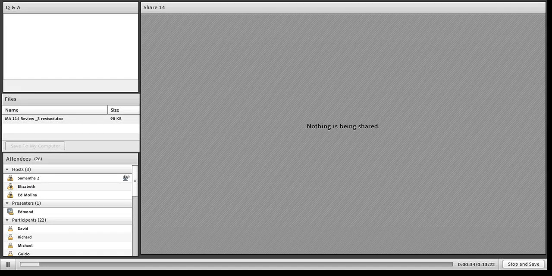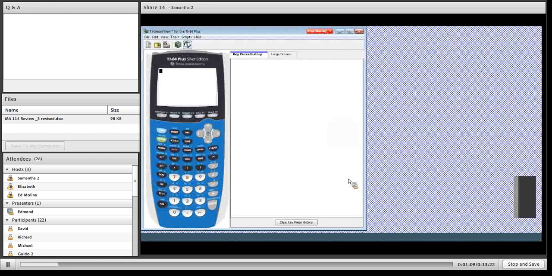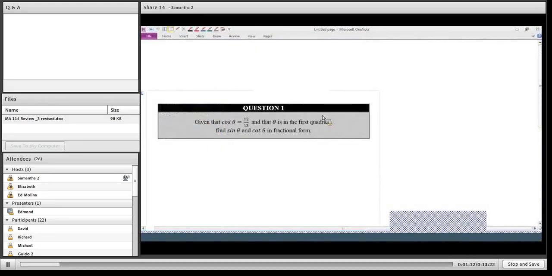Now we're going to get ready. I'm going to share my OneNote file, which will be visible to you on your screen. I have not selected anything, so you won't be seeing anything right now. Make sure that you have a piece of paper, your review sheet, and a calculator. Sharing my screen, doing it right now. Now you should be able to see my OneNote file.